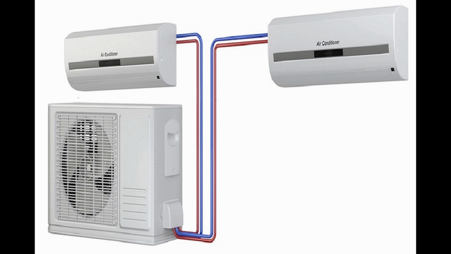Then it goes to the condenser, which has a fan in it, and that fan blows air over the refrigerant. There's also something called a compressor in the condenser, and that changes the fluid from liquid to gas, and all these things are happening. But again, I won't go into the details. Once those changes happen, it results in a further loss of heat from the refrigerant to the environment, and then it goes back cold to the indoor unit. So it's like a cycle.